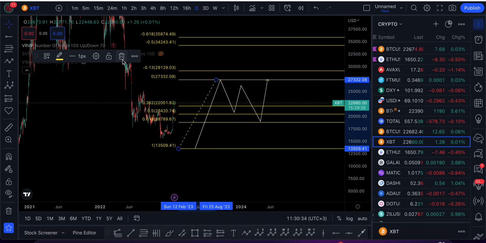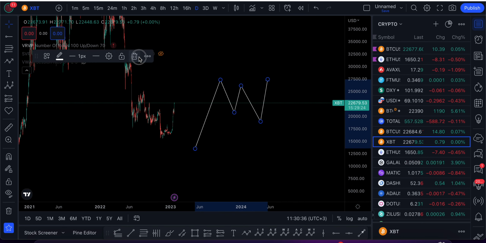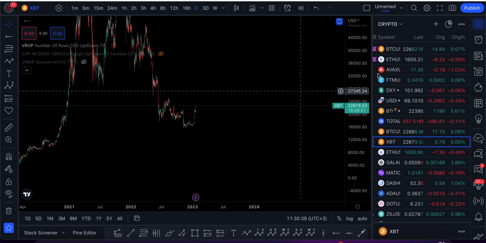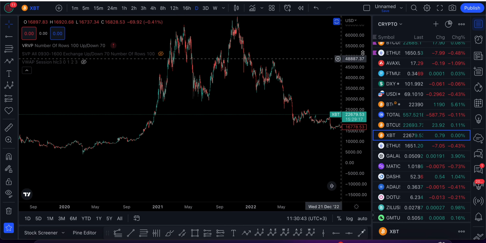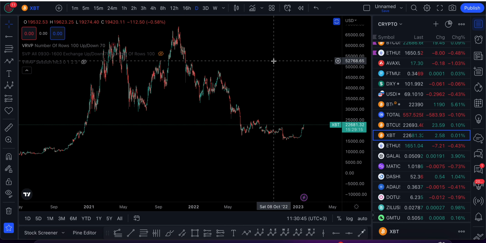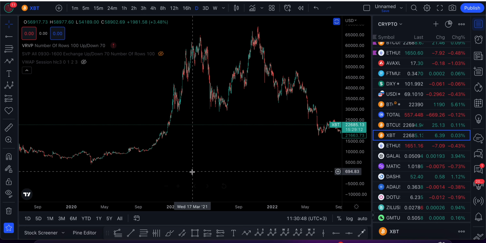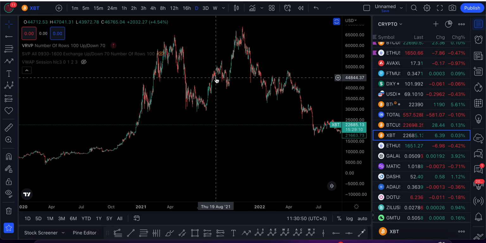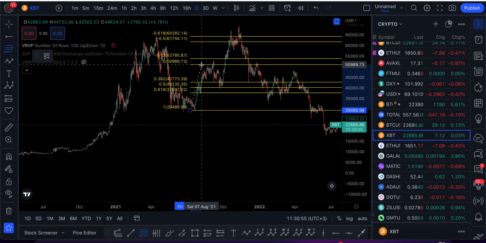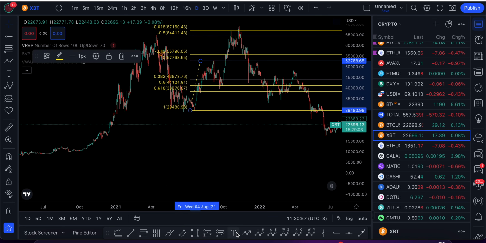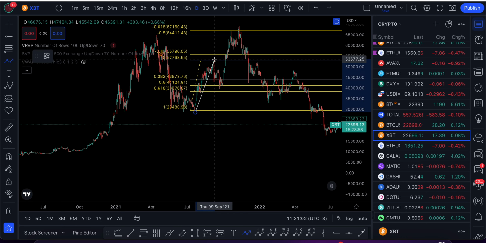Let me just demonstrate, because this doesn't make sense at all. If I were hearing this for the first time, I would also be like, okay, what the heck is this? All right, so let's assume we're right about here. So we have this move. We measure from here to this top, and we can see that BTC made this move to the upside. It came back down and is attempting to make a higher high, to break this top.